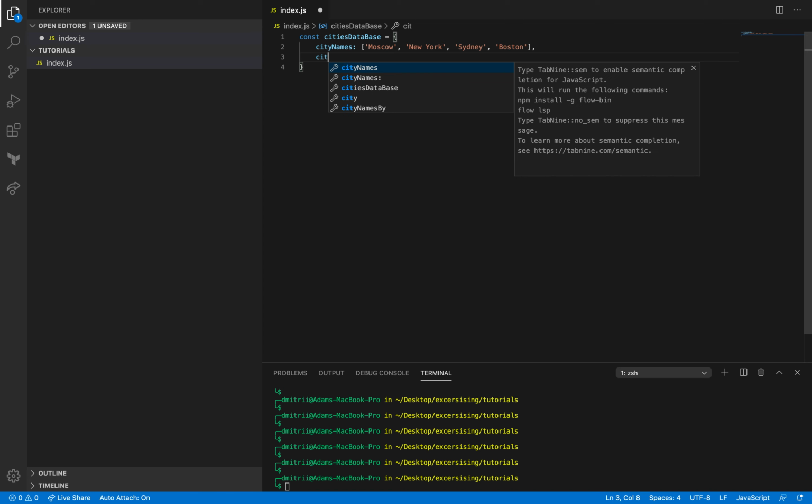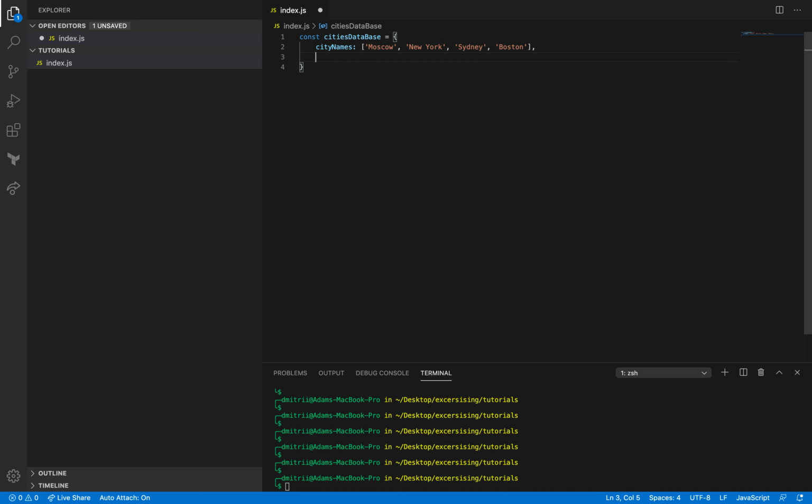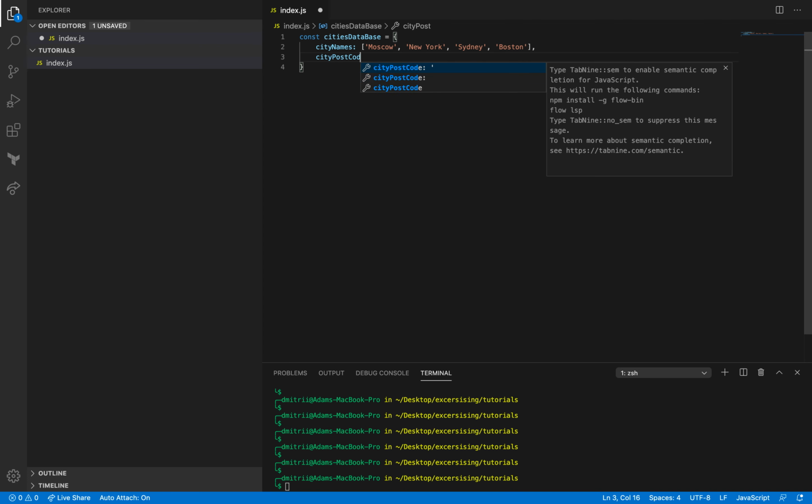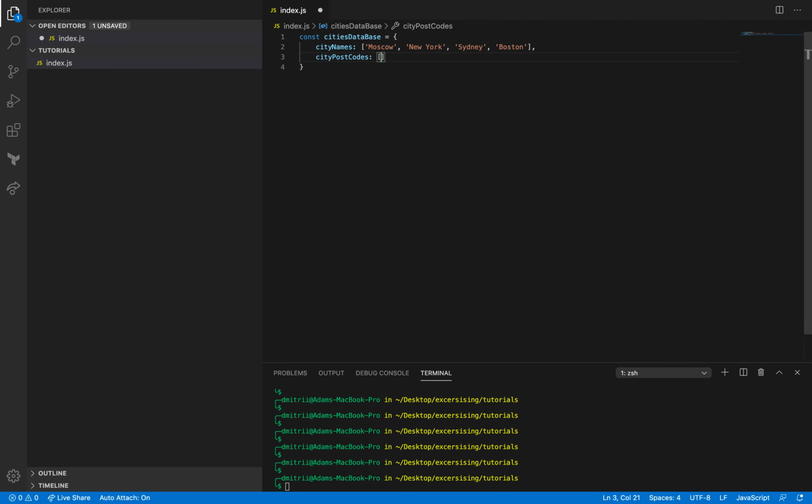And the second key I would like to specify is city postcodes. Essentially these postcodes are just imaginary, I just came up with them myself. They're not real, so just for your information.